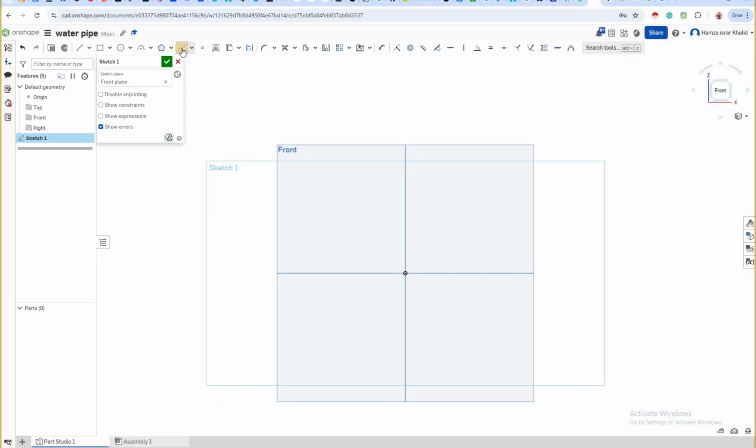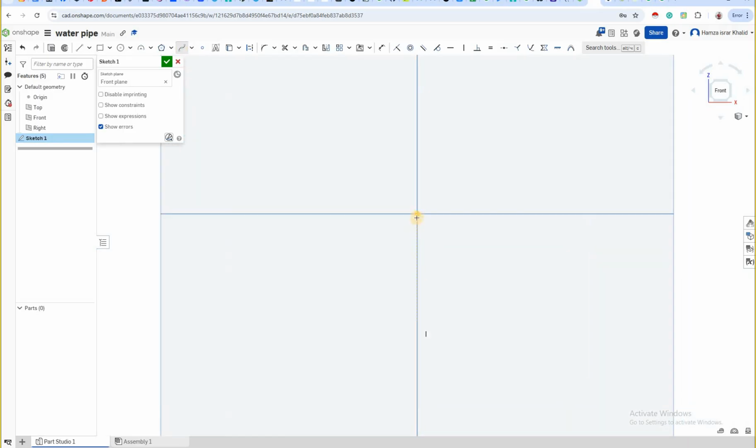I'm going to use this spline tool. This is the origin. I'll start from the origin and drag this thing like this, and I'll click on escape.